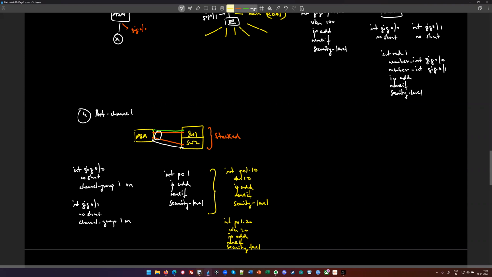So if we talk about a DC deployment perspective, you can have 2 ASAs connected to each other to provide an active standby scenario.